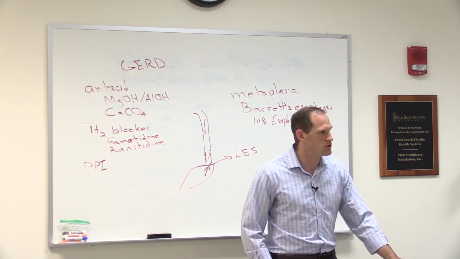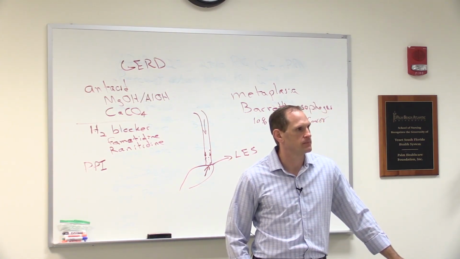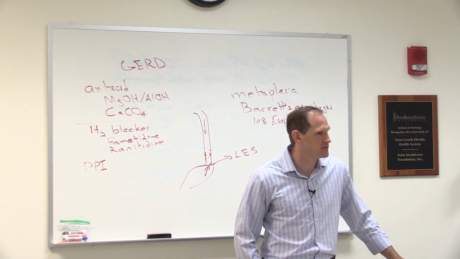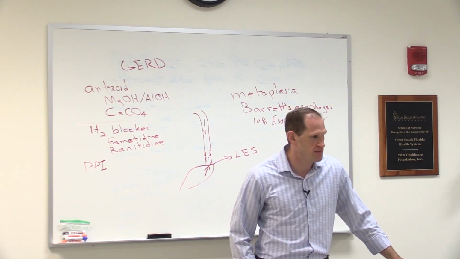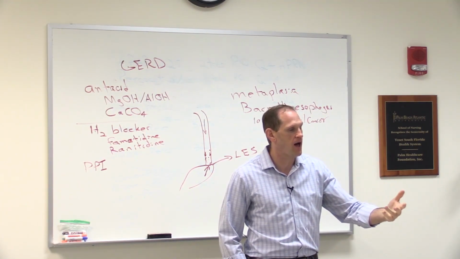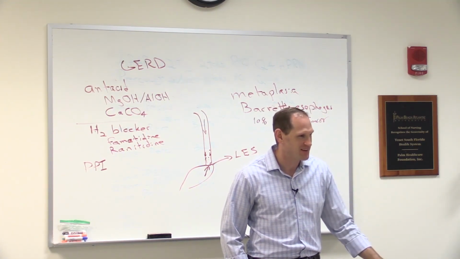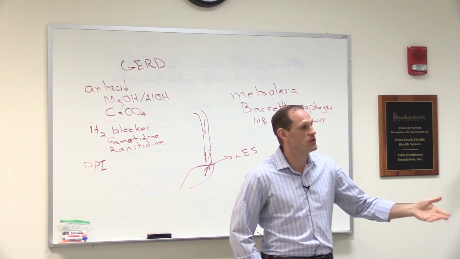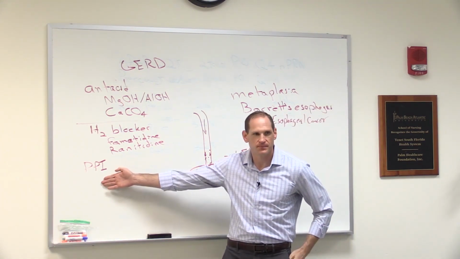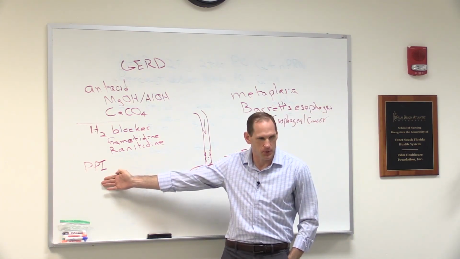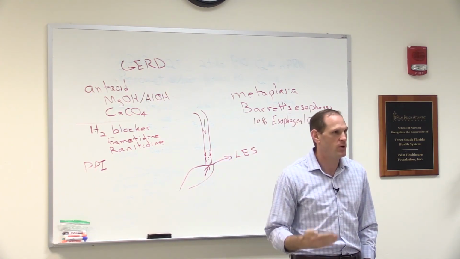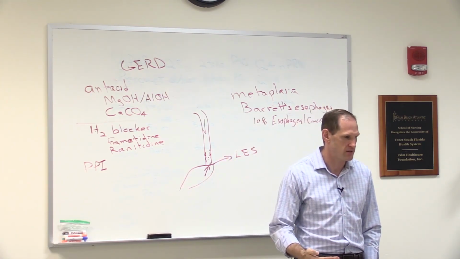So a proton pump inhibitor is an H+ inhibitor. What do we need to do to make acid? How do we measure how acidic something is? The pH, which is a measurement of what? Hydrogen ion concentration. So in order to make acid, we have to concentrate hydrogen ions. What would do that? A proton pump. So when we inhibit the proton pump, we are inhibiting the production of acid.